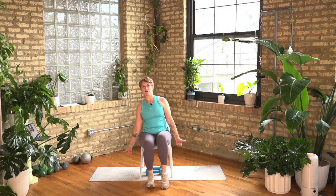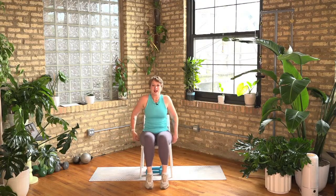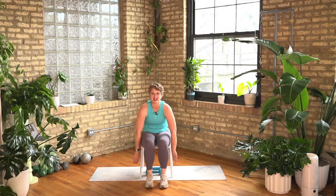For two. For one, we're gonna roll those shoulders forward, forward, and back. Just lift and lower those heels, getting some mobility in your ankles, juicing up the joints. For four, I told you it's unassuming, but we're gonna breathe a lot. For two. We have our side bend over to the left.